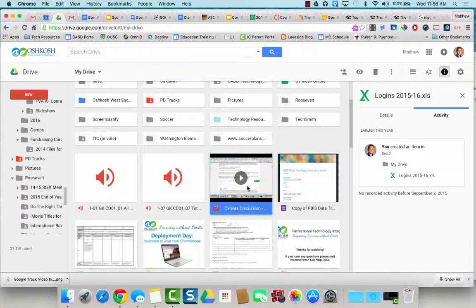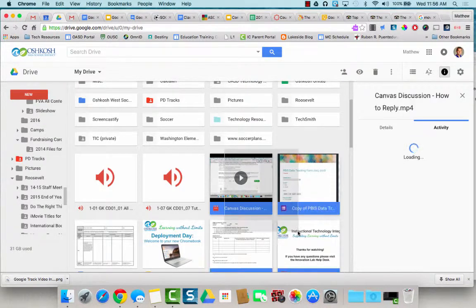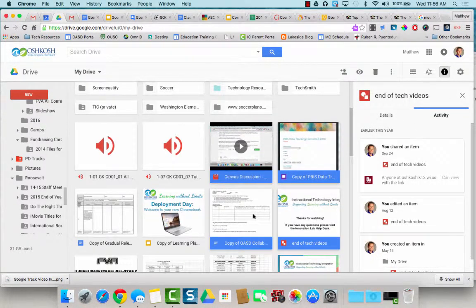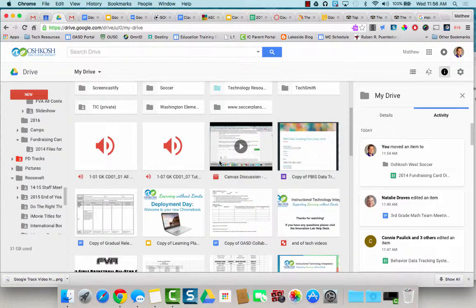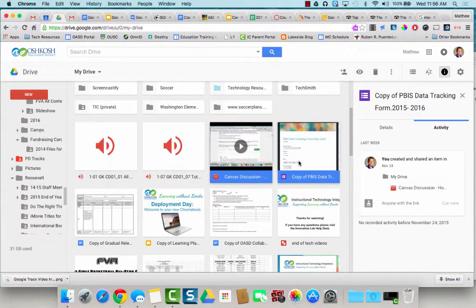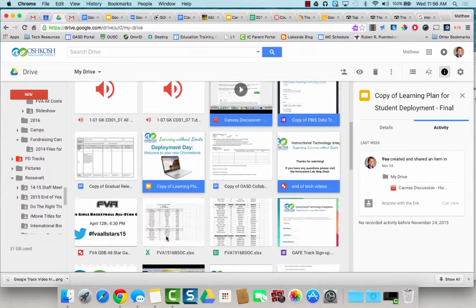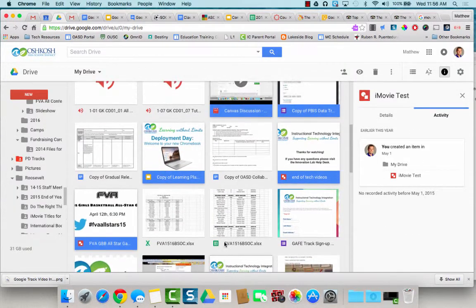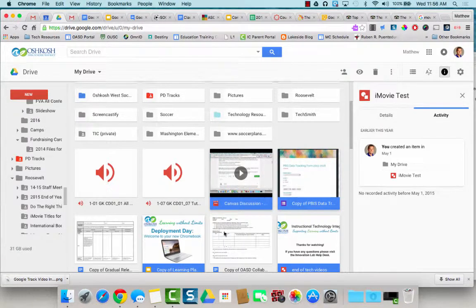If you'd like to select multiple files, you can just drag and drop over those files to select them, and then you could click and hold and move them. Otherwise, if you want to select them one at a time, you can hold down Control on a PC or Command on a Mac, and you can pick random files that aren't right next to each other. And then you can drag and drop those or move those to your desired location.